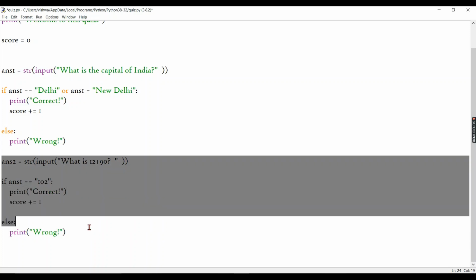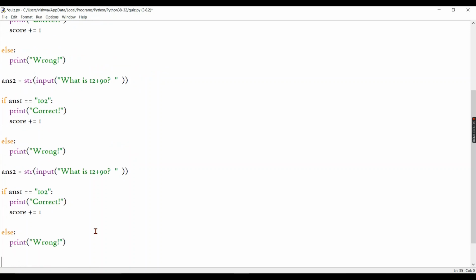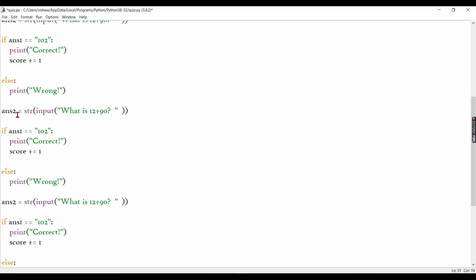Okay, so I'm going to create more questions here and there. So I'll be making 5 questions today. You can make how many ever questions you want. Alright, so I'm just gonna modify everything. Okay, this is gonna be answer 3 and answer 4. So I think this can be, what is the biggest animal in the world?